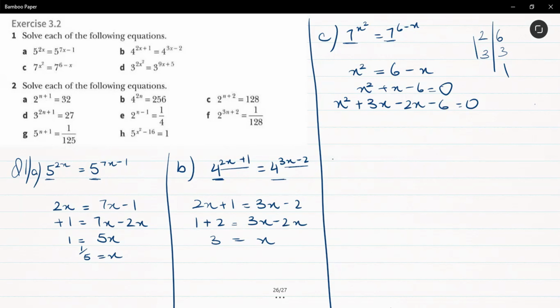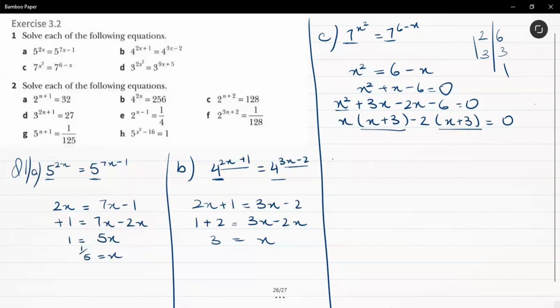I've explained in detail. So please do watch that. But again, I cannot explain each and every concept from the very beginning. Otherwise, you won't understand it. So again, just factorize this: x as the common, x plus 3, minus 2 as the common, x plus 3, is equal to 0. So again, these two factors are the same, so our factorization is actually correct.